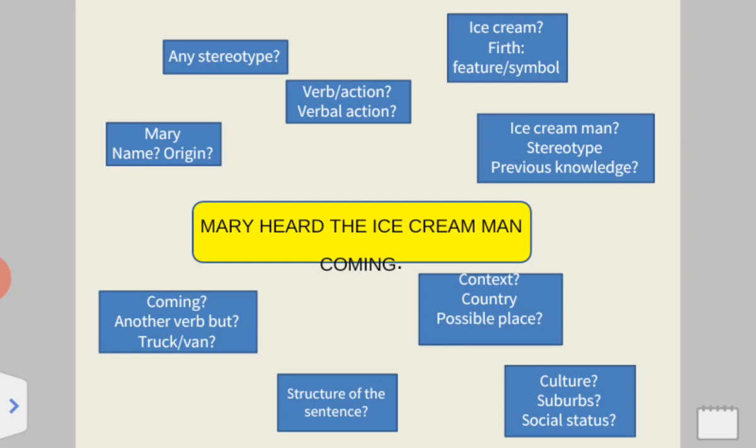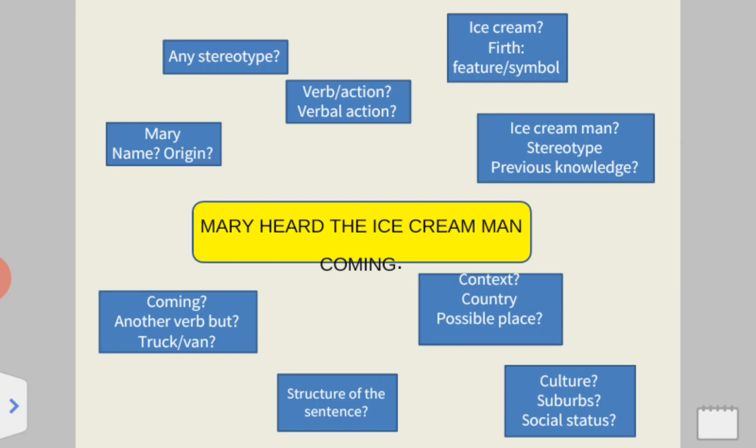Or in Colombia, if we do the comparison, we don't have a car selling ice creams. We have people walking with a cart and sounding a bell, and we recognize that the ice cream man is coming, for example. So coming back to the action, we need to identify what kind of actions we have in the situation. Here we have heard, which is a nonverbal action because it's a sound. There are no utterances, no oral production by a participant. It's only a sound that activates the whole situation, the whole story, and we need to take that into account.